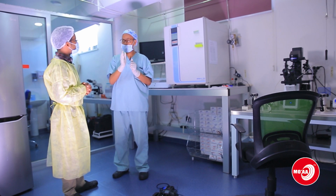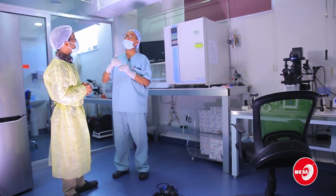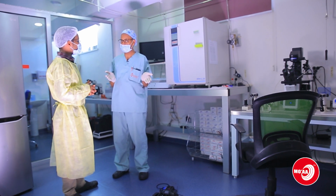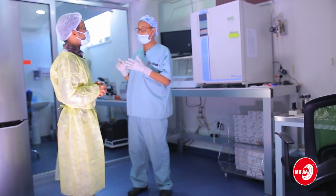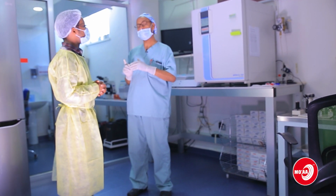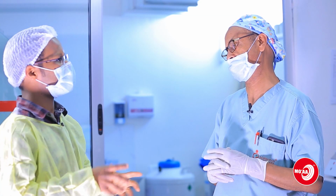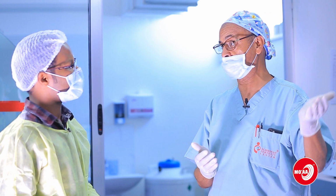The rest, if they are really good quality, we keep in liquid nitrogen to use a second time without any stimulation, without having any more medicine. For how long can they stay? As long as they are inside liquid nitrogen and the nitrogen is full, they can stay a year, 2 or 3, even more than that. So she can use them for another cycle, if she's not pregnant.